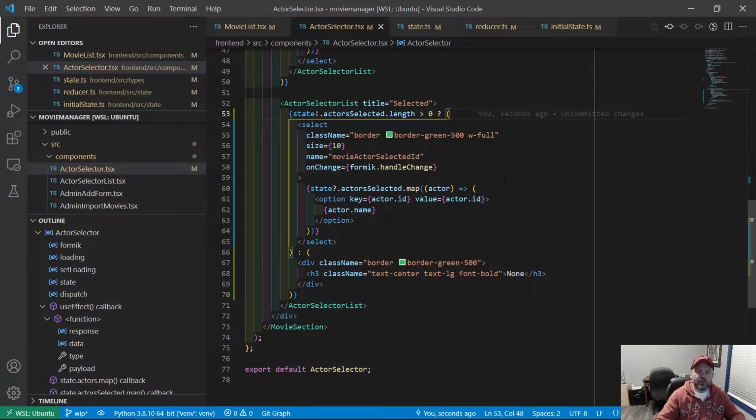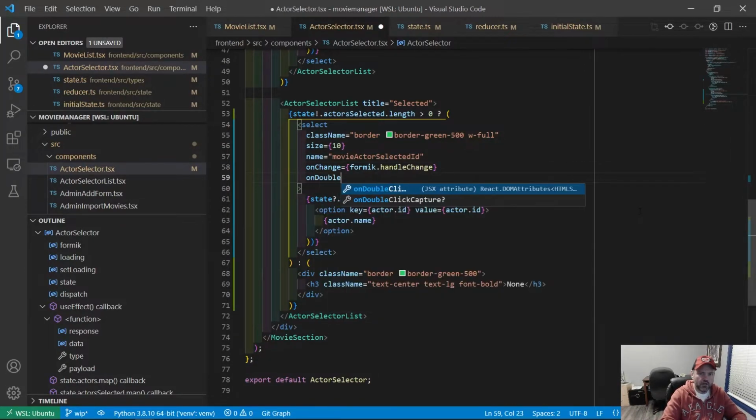Okay, moving on. So we need to make some new handlers. We need to make not an on-change handler, but an on-double-click handler, and we're going to make a function. We do not need any parameters for this function. We don't need the event.